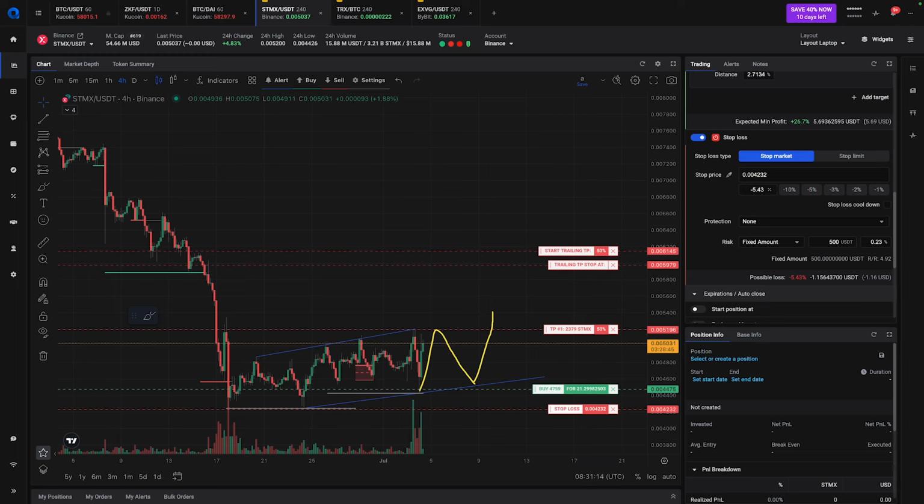Now as a day trader, it's also very important to keep track of your risk. The way to manage your risk is to set up a stop loss. Within Altrady, you can set up your stop loss in advance as well. For example, we could say that we only want to exit our market if the price moves below this support and resistance line. We can calculate our possible loss, and we can see our expected profit, which would give us a risk-reward ratio of 4.3. And this could be a good trade to take.